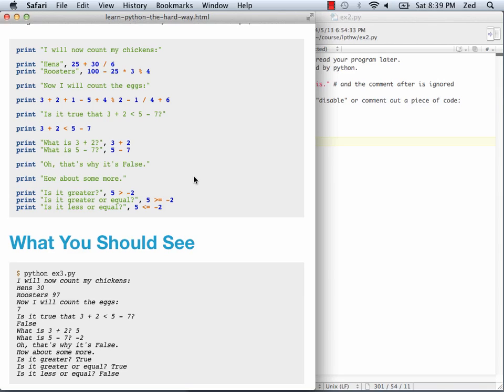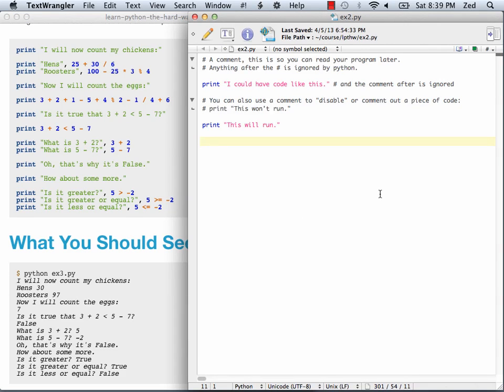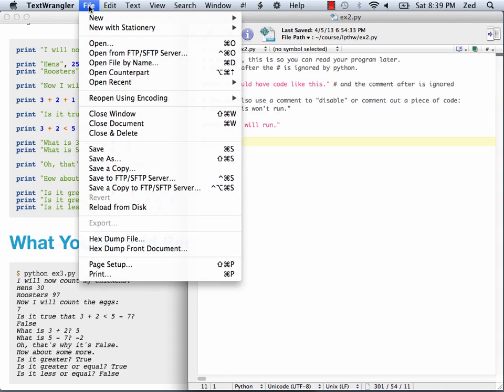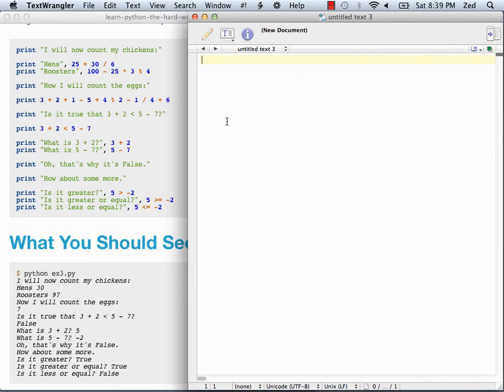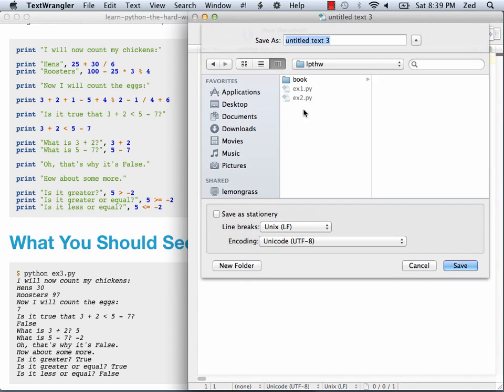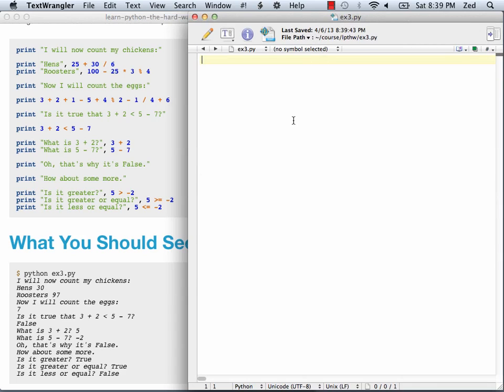All right, I will now type in exercise 3. You can see I still have exercise 2 code here. So I'm going to go and make a new text document, and I'm going to save it ahead of time so that I can call it ex3.py right now. And I get color as I type it in. This is really handy because it helps me catch errors, because the colors will be off from what I know them to be if things are typed in wrong. All right, so here we go.